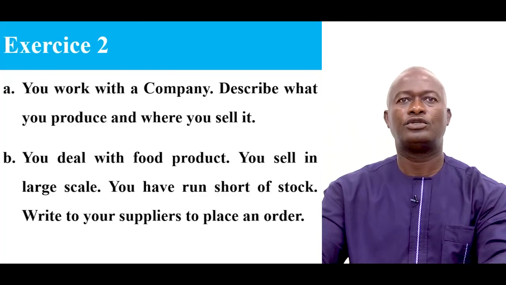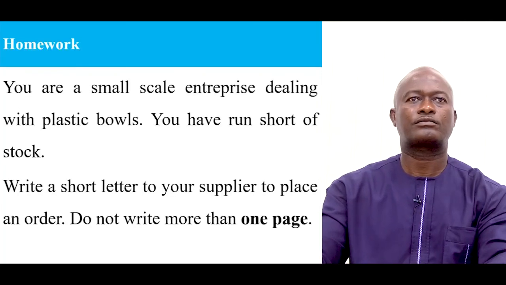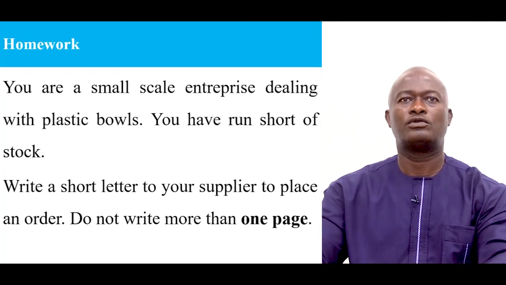Exercise 2. You work with a company. Describe what you produce and where you sell it. You deal with food products. You sell on a large scale. You have run short of stock. Write to your suppliers to place an order. Thank you. Homework. You are a small-scale enterprise dealing with plastic bowls. You have run short of stock. Write a short letter to your employers to place an order. Do not write more than 1 page.